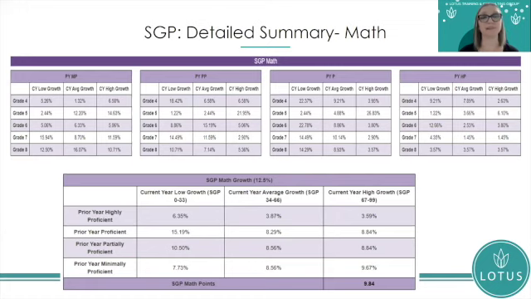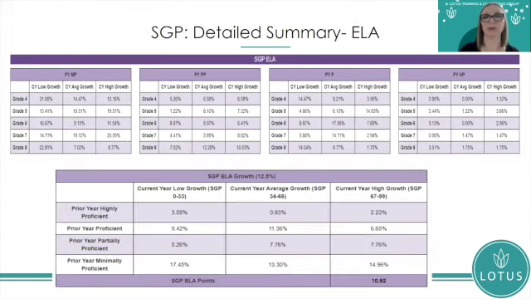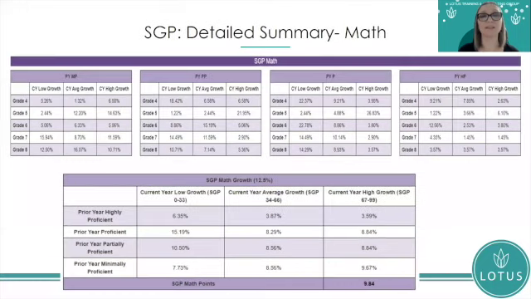And they are successes maybe relative to other things, not in an absolute way, but comparatively. So where would you see in English language arts and in mathematics your most success? Where are your students making the most growth? And by most growth, I mean that they're in the high growth group or at least the average growth group. So really diving in to these percentages here.